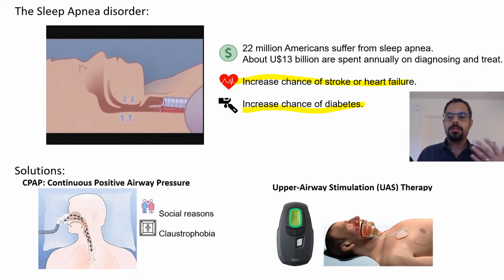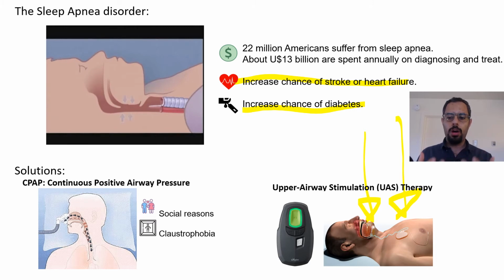But today we are going to talk more about the UAS therapy, which is an alternative to CPAP, which has as its main component an implanted device that sends signals to the hypoglossal nerve of the patient. And these signals help the patients to sleep and breathe well while they are sleeping.